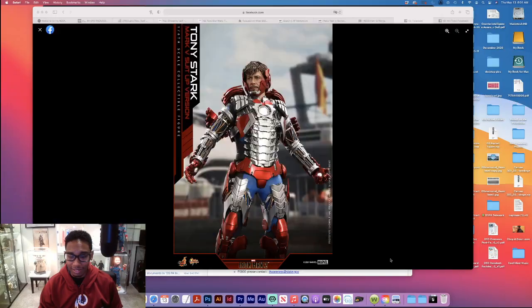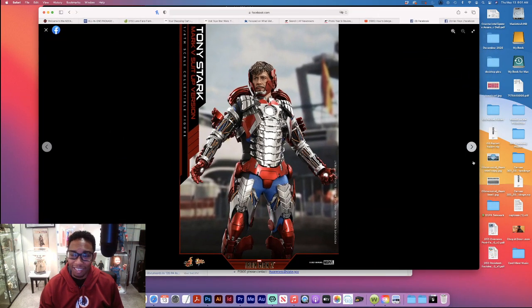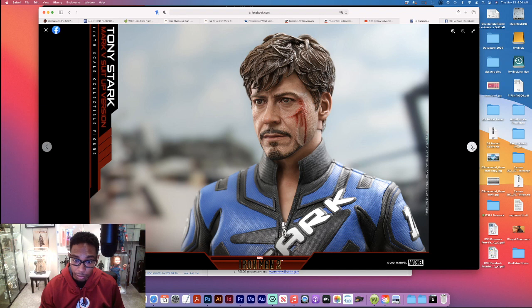Let's go back and look at this thing. You gotta really pay attention. You gotta watch what you're doing, because Hot Toys will get you. Because I'm looking at it like, man, this looks cool. But then it's like, okay, now I gotta get Mark IV. Okay, now I gotta get Whiplash. Hopefully, I believe you can still get them retail from Sideshow. But if you can't, boy oh boy. Like I said, the circuitry, everything looks good. The armor looks good. It's cool that you can remove the armor.